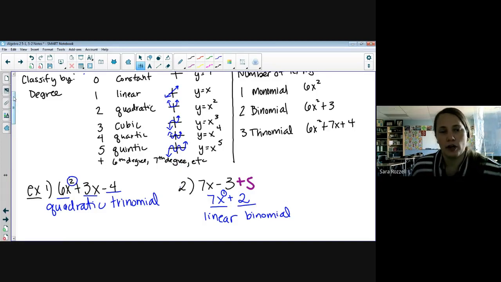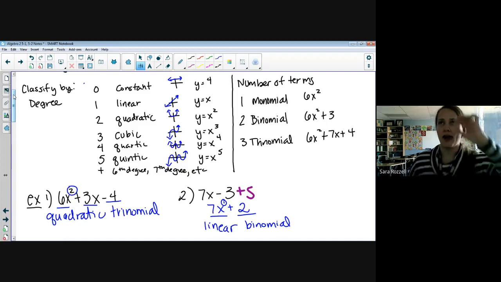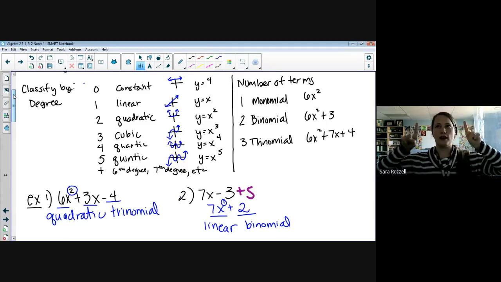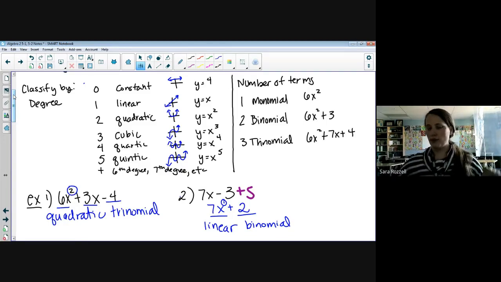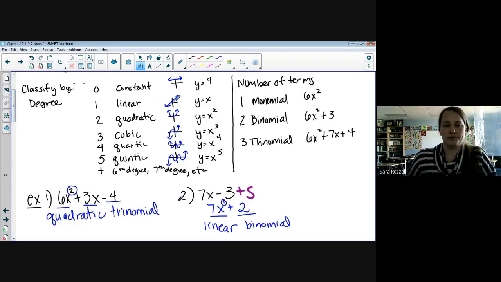The second part is going to be the end behavior, and end behavior is how the arrows are going. So if you notice in these graphs that we drew, on our linear one, our first degree, the arrow starts down and ends up. So we call this down up. The quadratic is up up because both arrows are pointing up. The cubic is down up. The quartic is up up. The quintic is down up.